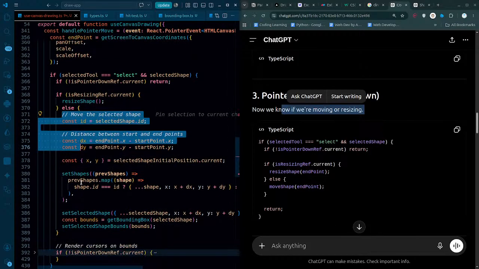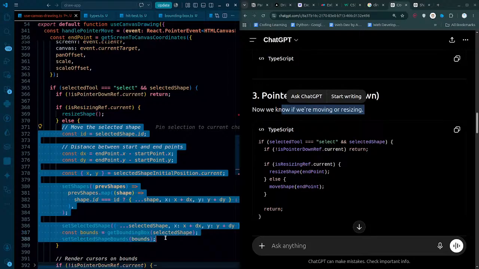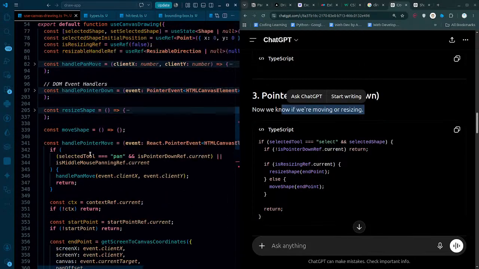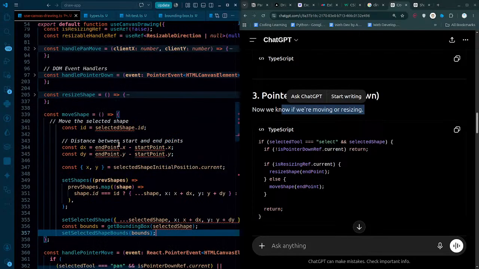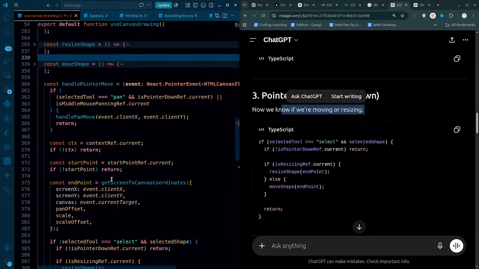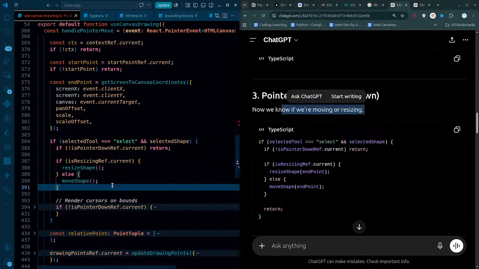So the entire logic that I have for moving here, I'm actually gonna keep it here. Now even we'll move these functions from here. As for right now, we are just simply keeping it here so that it's easier to handle the stuff. Later we are gonna be moving them as well. So now it just simply makes sense.